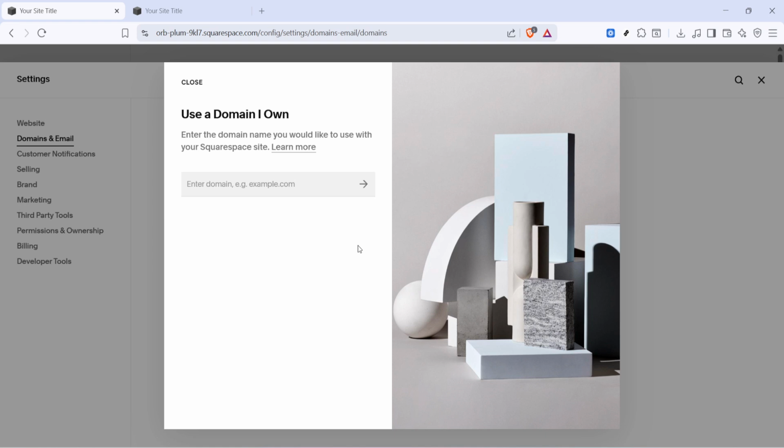After you enter the domain, Squarespace will scan and display what it needs to connect. You'll typically see a set of DNS records, things like A records and names, that must match at your domain registrar. Keep the Squarespace window open while you update those records at your registrar. If you make changes, allow a bit of time for them to propagate. It can be quick, but sometimes takes up to a day.